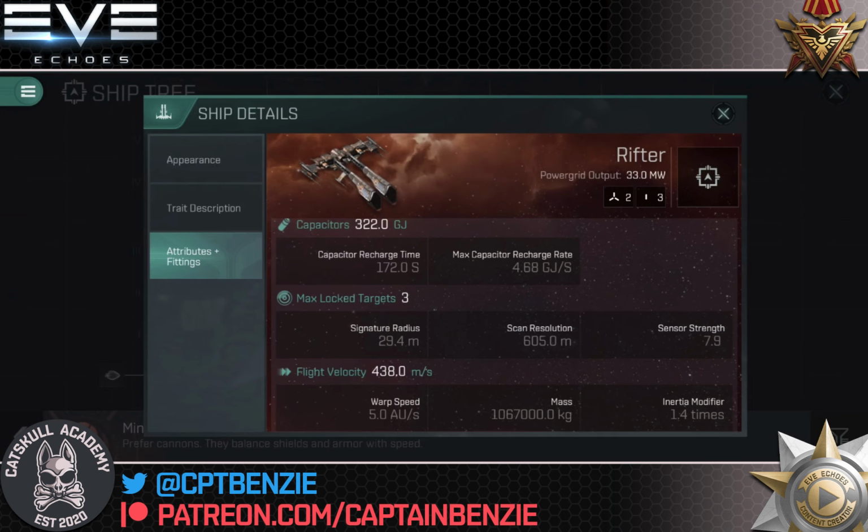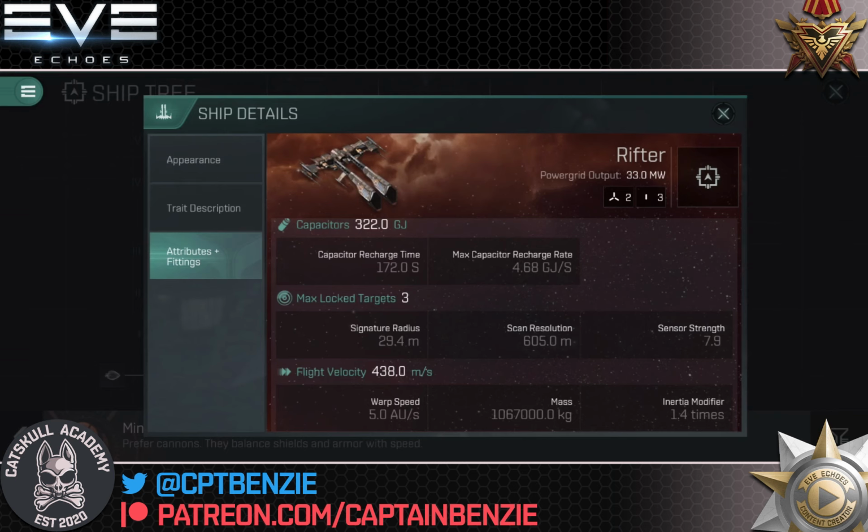But then you have an inertia modifier, and this is basically a special number that modifies that mass and gives you an agility rating. Now, the basics of this is that if you take your mass and multiply it by the inertia modifier, that is your agility rating. If you then look at another ship that has a different mass and a different inertia modifier, you can multiply those together to get that ship's agility rating, and then you can compare the two. And the higher the number, ultimately, the better. It's going to give you a faster, more agile ship. So that way you can compare a couple of different ships.